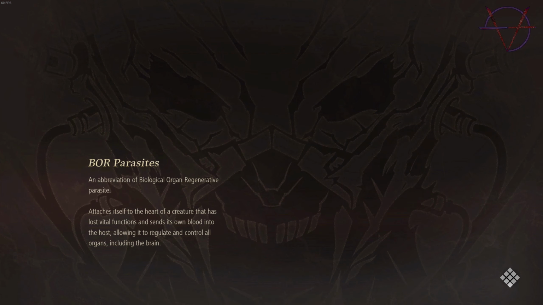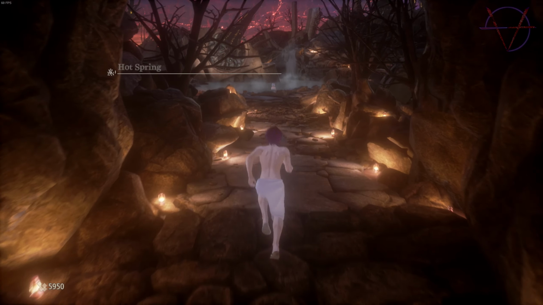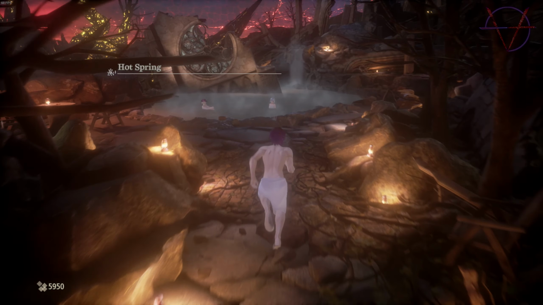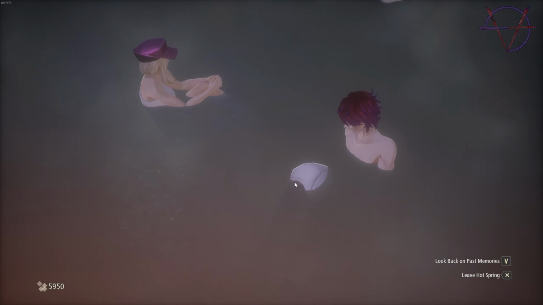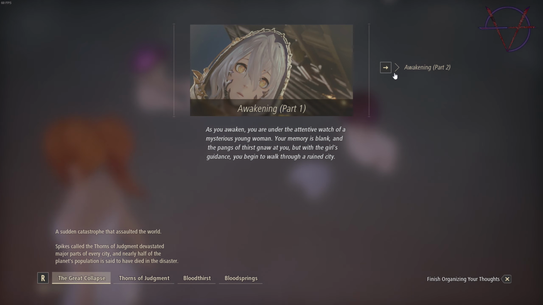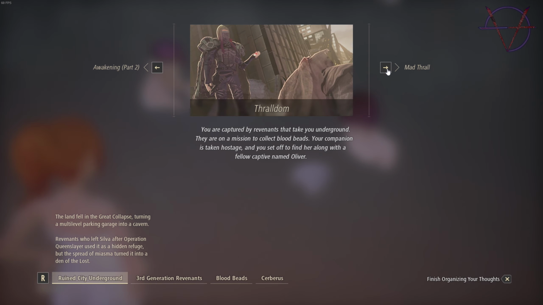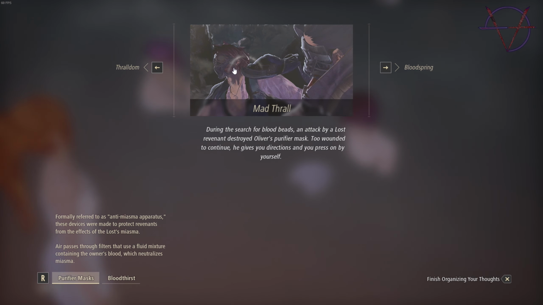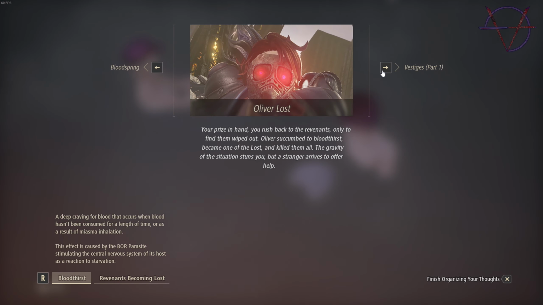Hot springs. What? Ooh. Enter hot springs. Hello. Are you real? Look back. Past memories. So here's what happened. Awakening. Then blood beads. Then they caught me. Then Oliver got hit by the Lost. And he became the Lost. And I revived the blood spring. And Oliver became the Lost now.